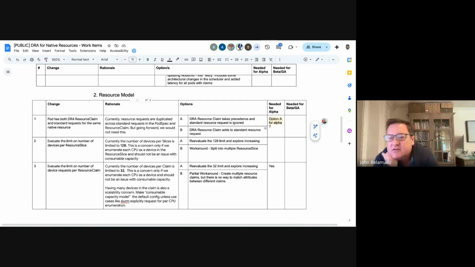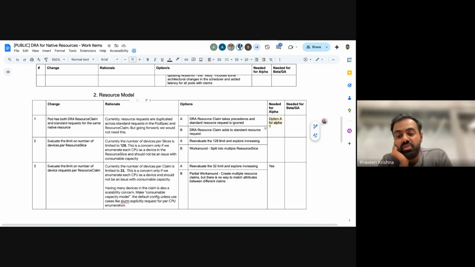Praveen? Yeah, one question I had about providing different allocation modes, like sum or replacement or whatever we decide. Would that be a configuration option on the claim? Like we need a new API on the claim to enumerate all of these options?